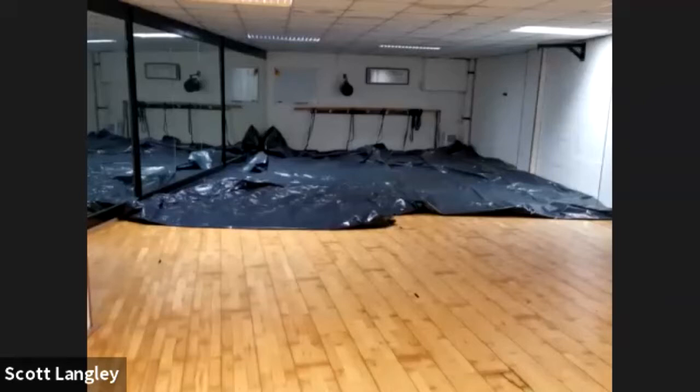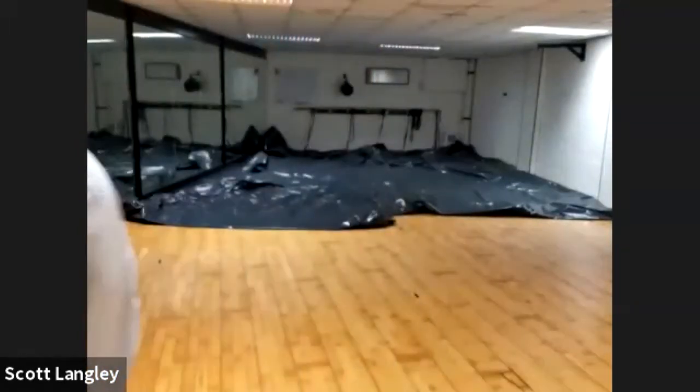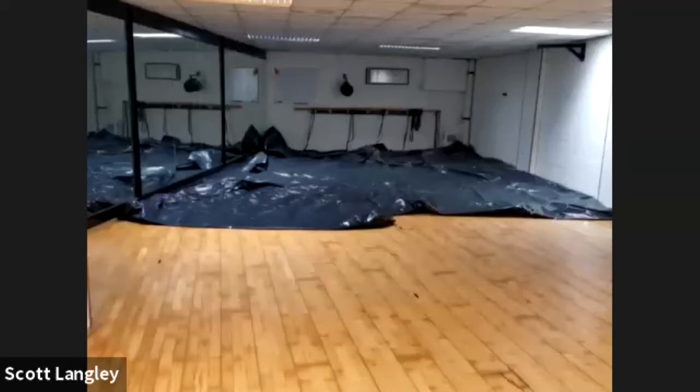Stance, Vivian, stance, maintain that stance right the way through. Keep your head still, look forward. Then Isabel, don't over-rotate your arm. When you block out, don't over-rotate. Even though your body rotates, that arm is 90 degrees to where you're going. Gaggy, that back knee is wobbling out.